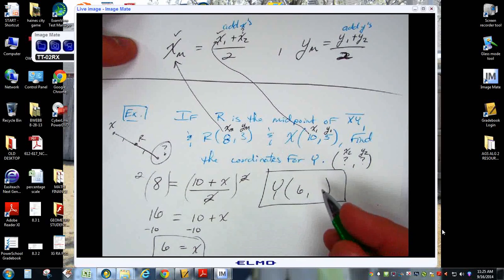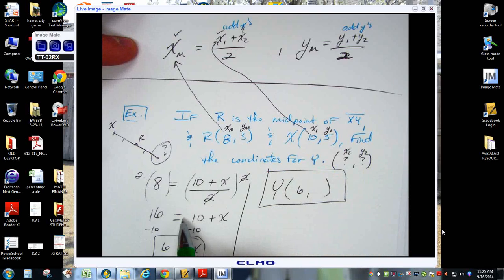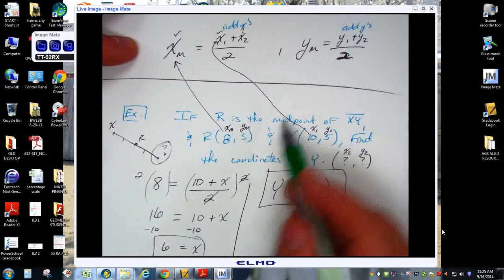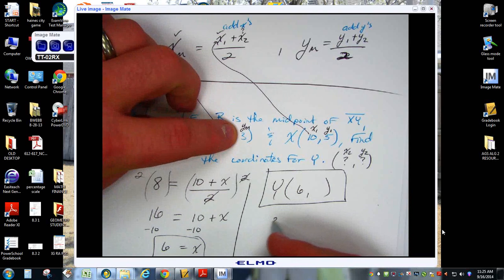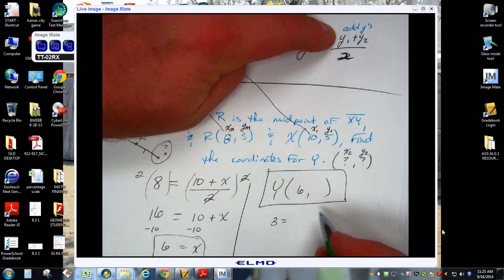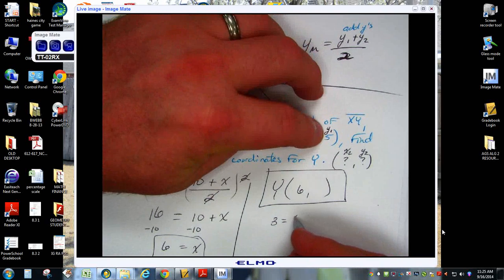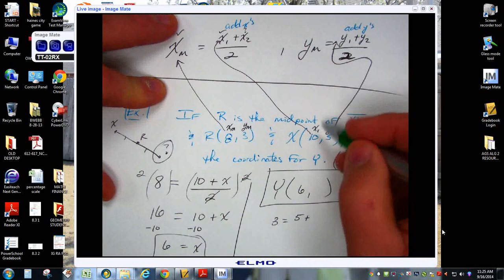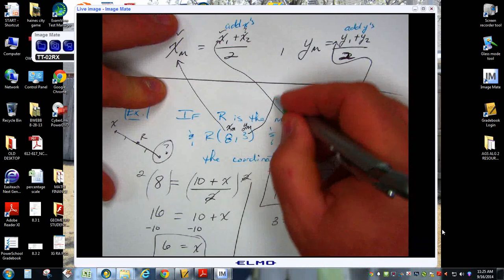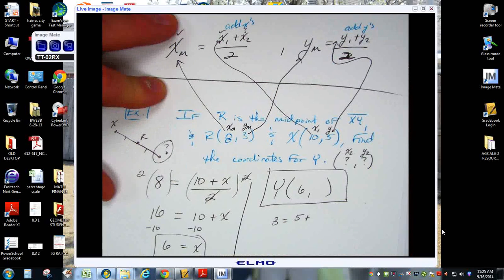The y now. So now, I'm going to do the same thing I did here, except I'm going to do it over here and put the y's in. What is the y-coordinate of my midpoint? Huh? 3 is equal to, what's the y1? Isn't it 5? I put that in. Oops, I didn't make my line very good, did I? Right there, right? Plus, do I know what the other y is? Divided by what?